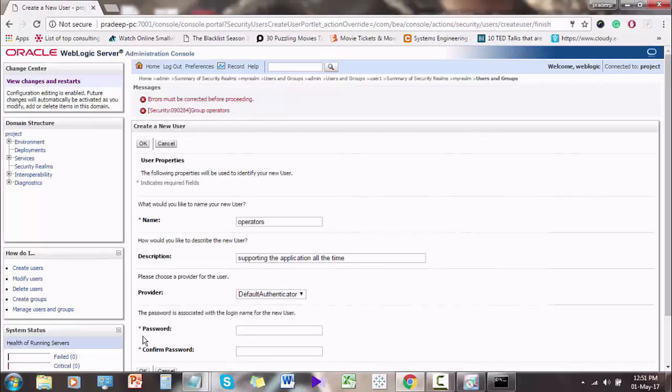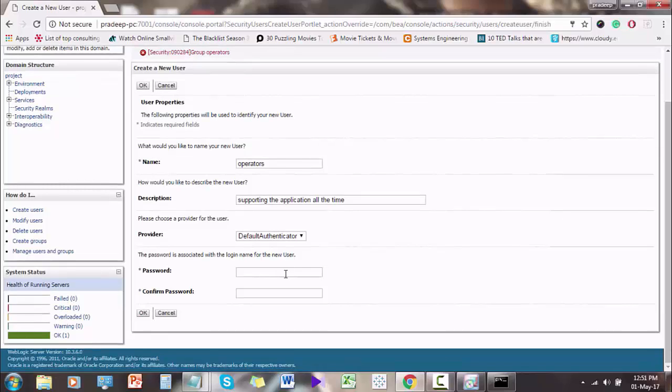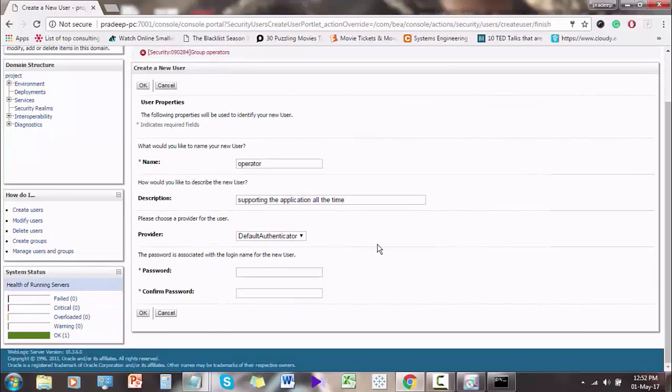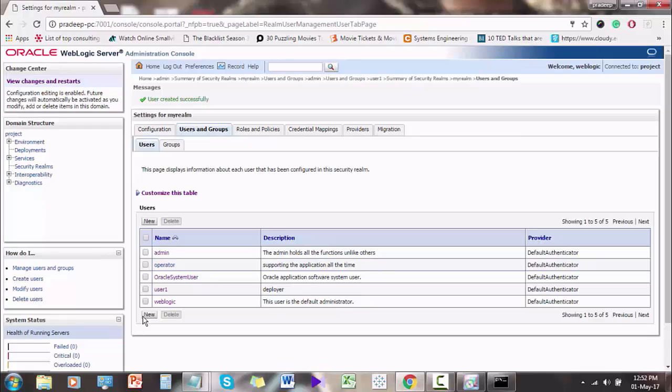Okay, we must correct this before proceeding. We have a small error, let me check it. Let's check the password again. No, it is still giving the same error. So let's see what mistake we have made. Operators, so it should be fine now, I guess. We'll see, because the role also exists as an operator, so that is the reason it might not be taking it. Okay, yeah, now we got that.